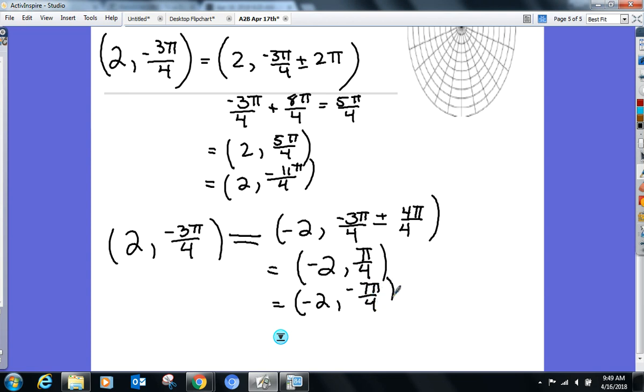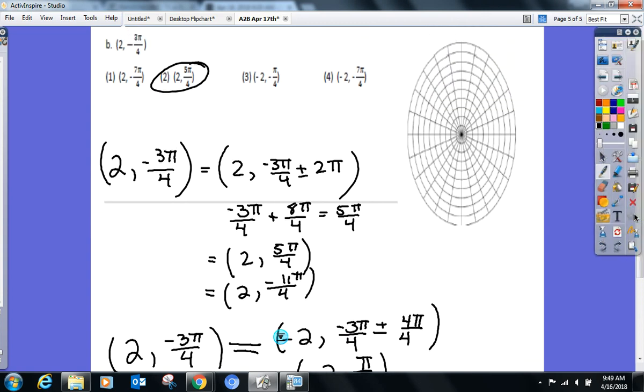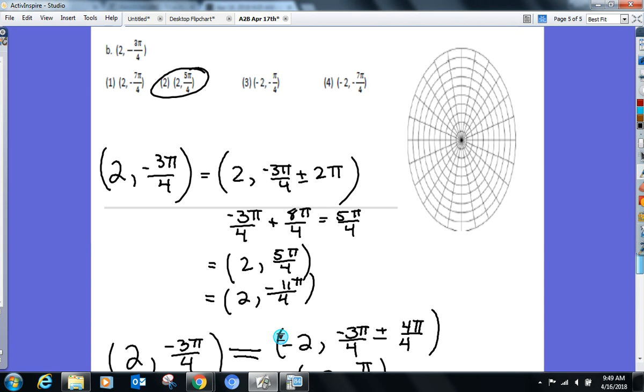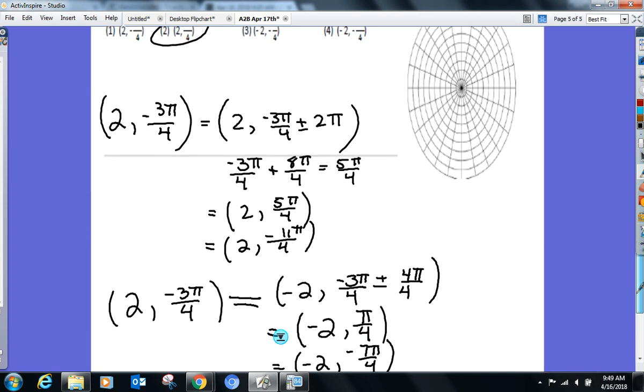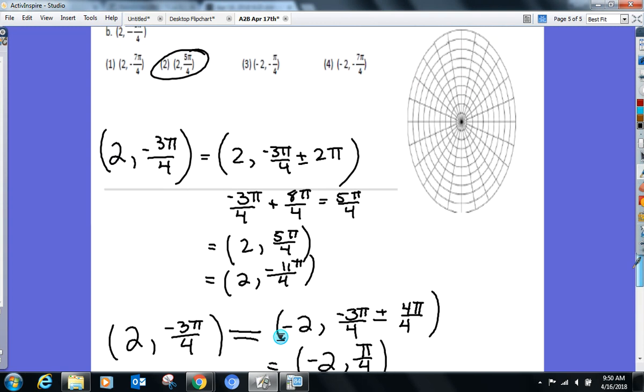Any one of those choices up there? Negative 7 pi over 4 up there. Positive pi over 4, though? That's not choice 3, right? Yeah. No, I was talking. This isn't it. Because it was positive pi over 4, which is not the same. Okay. What's that? Correct. Okay. Anything else?